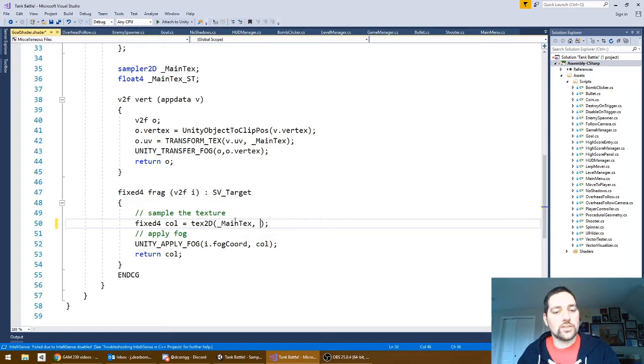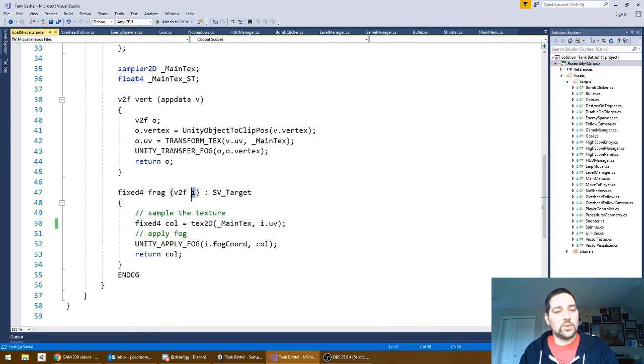vertically. So I'm going to just get the UV information that's passed into the fragment shader. This is interpolated from the vertices that you specify. When you're drawing this geometry, each vertex has a UV coordinate, and then each fragment, each pixel between those vertices, is just getting some value between the UVs of this vertex and the UVs of this other vertex. So it automatically figures out a decent value for you.